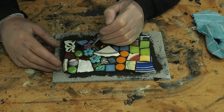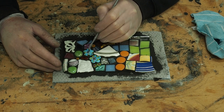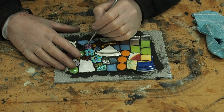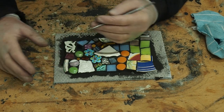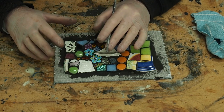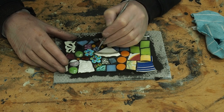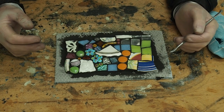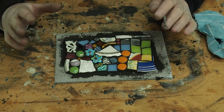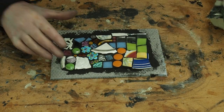There's some grout in there, and I think, well, I know when I've used the wet process, I've been able to get those a little bit cleaner and then go in with a final clean, but you could easily get that fixed with a toothbrush and just scrape out some of that black grout out of there. So anyway, I'm going to let this dry a bit. We'll come back and then I'll give it a final clean, and we'll see what we really think at the end. I've left it a while now.